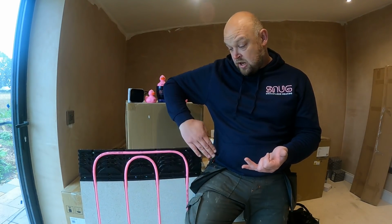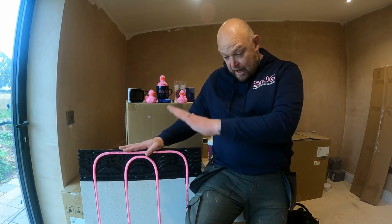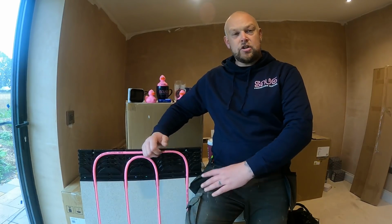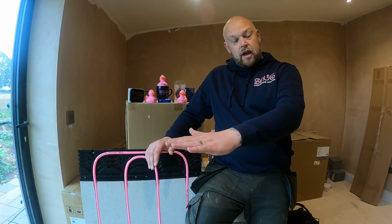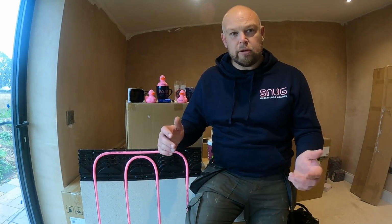You can lay this, your tiler can put his adhesive down and you can tile straight on it. So you could literally be laying this in one room, the tiler's following behind you, laying his tiles on it, a couple of days to go off, done. You can get in there now, you can carry on. It's not like you've got to put insulation down. They do the insulation systems, but for the low profile one, you can literally lay it down, adhesive, tile, done. Within a couple of days, you're back in the room, you're not holding the job up.